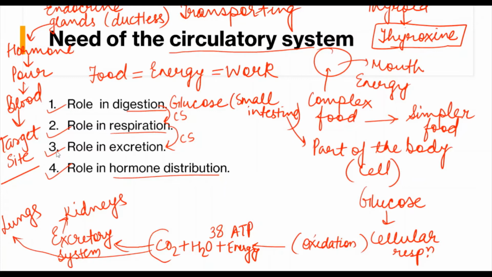सो दिस इज द रीजन दैट सर्कुलेटरी सिस्टम इज very important, because if we see on the broad level, then what you can conclude here is that all the systems, whether it is digestive system, respiratory system, excretory system, endocrine system, any other system, they all are linked with circulatory system. Directly or indirectly, they all depend on the circulatory system for the transportation of substances throughout the body. I hope this concept is clear children. So let us proceed to the next one.